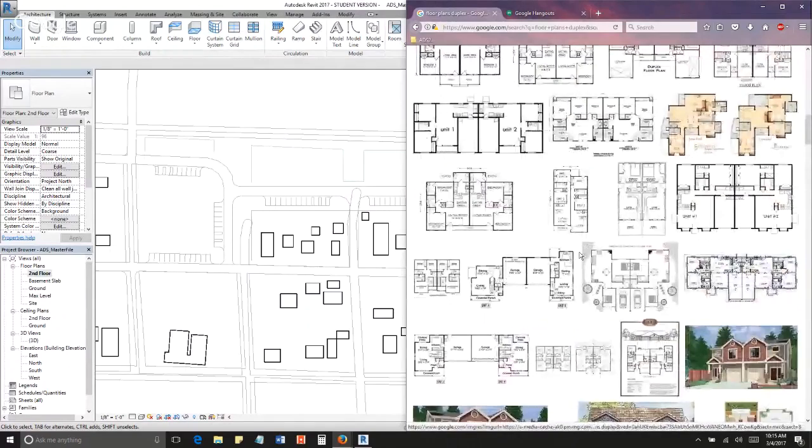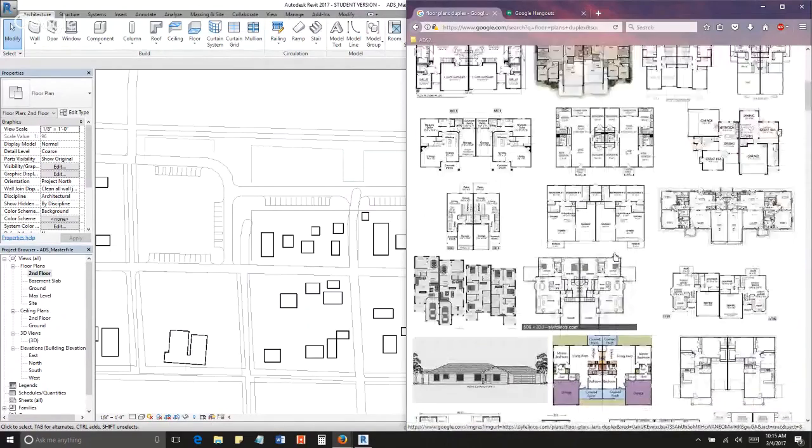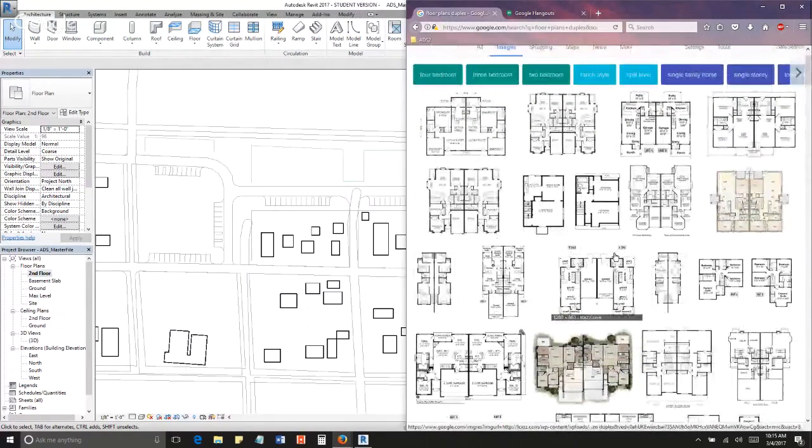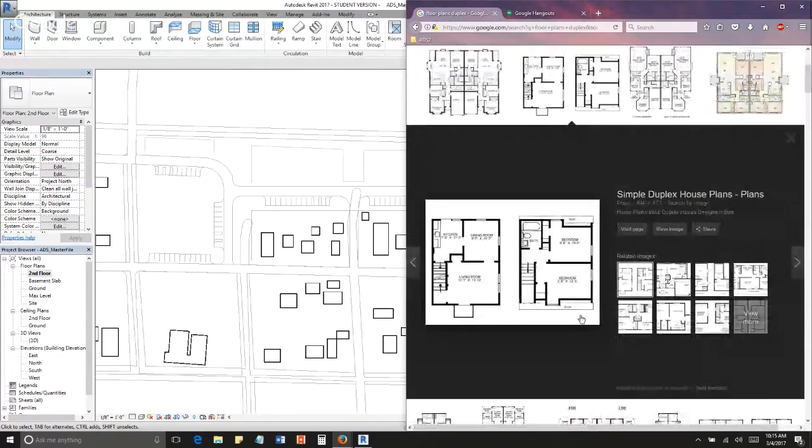This is really interesting to see these. I like going through these types of floor plans so I can see what's available. This one slightly, because it's a two bedroom, it's a 2-story.